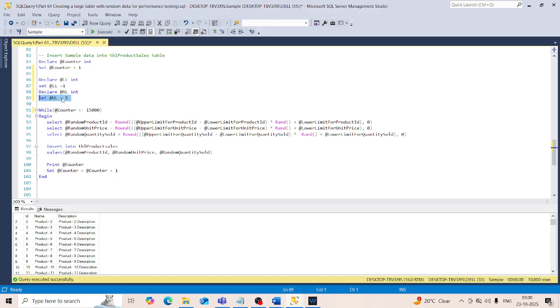So how do I generate a random number between 1 and 5? I am going to use the rand function for that.